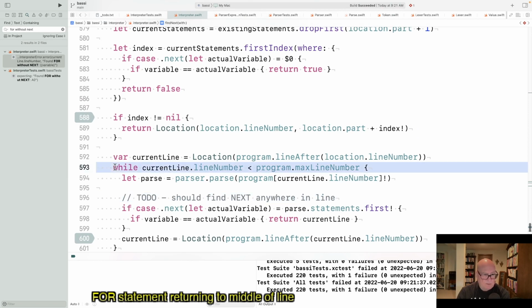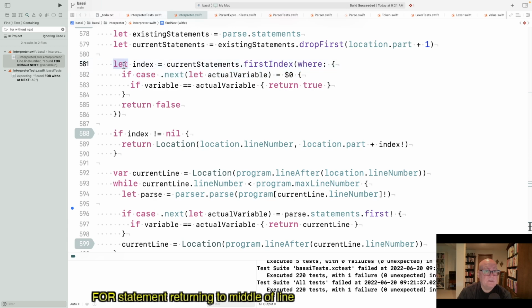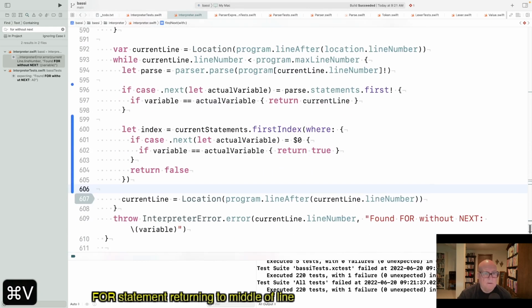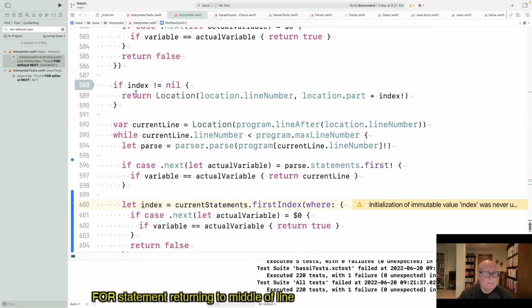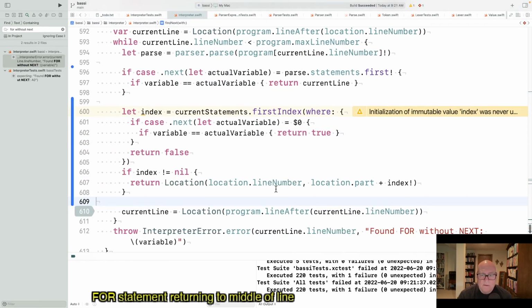This part's running through all the statements, or the remaining statements. We parse it. Let's take this to do out. That's what we're doing. Okay. And I think we basically need this. Index equals current statements. Find the first index where the next is there with the variable. And if index does not equal nil, then we'll return that location.